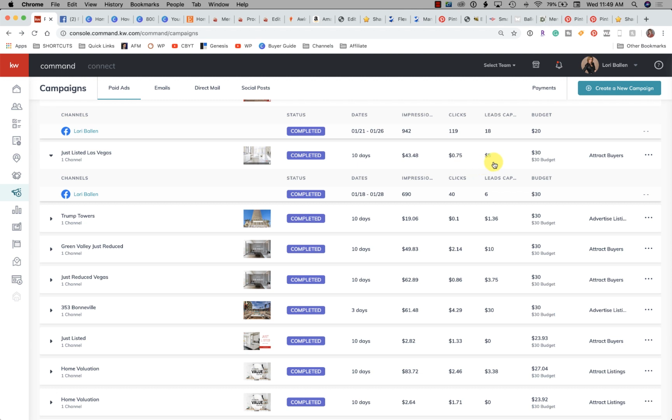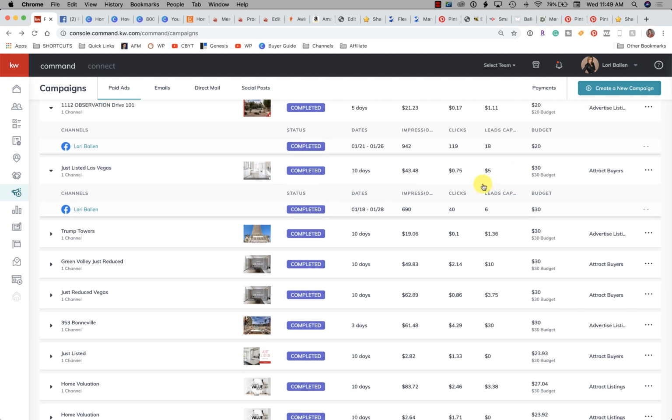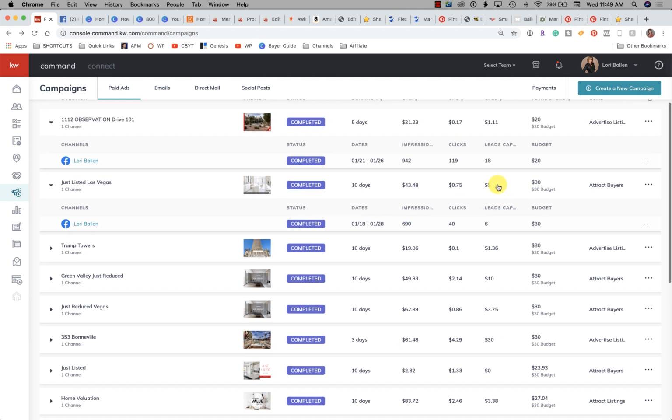On that one, I still generated leads, but they cost a lot more money. The average was 5 leads on that one. And on each one of these, I'm using the lead form, the lead ad option, so they have to submit the form before they go to a page. There was nothing different about these two, nothing different in the audiences or anything like that. The difference was the type of ad. And so far, we've all seen that ads for a listing specifically do better than just a list of homes.